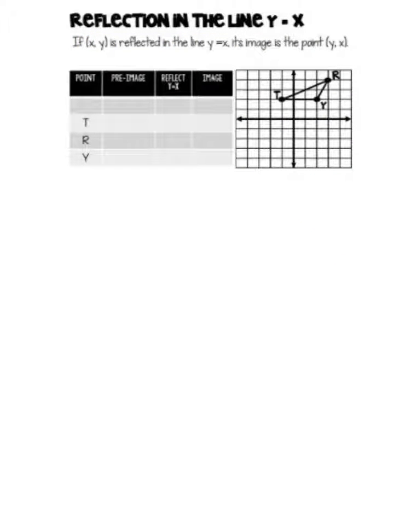Okay, next, what if we're not reflecting across an axis, but we're reflecting instead in a line? And this line is y = x. Well, the first thing we have to think about is, where is the line y = x? If we start at the origin, our slope is 1, there's no y-intercept, so the line passes through the origin. So the line we're talking about is this line right here.